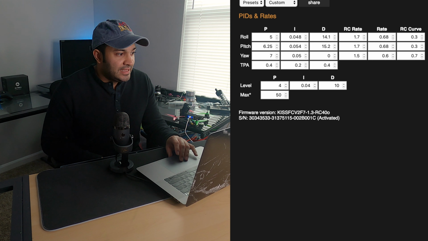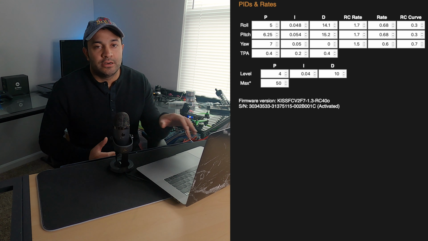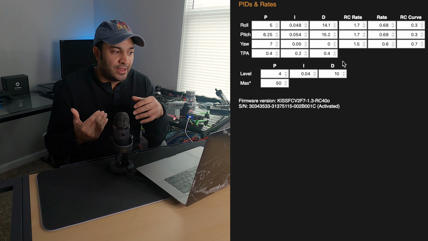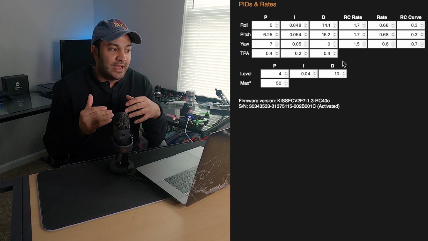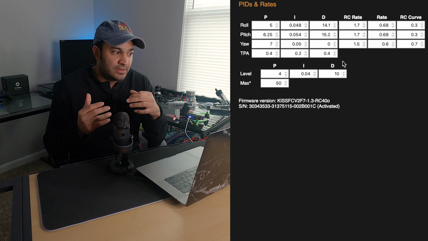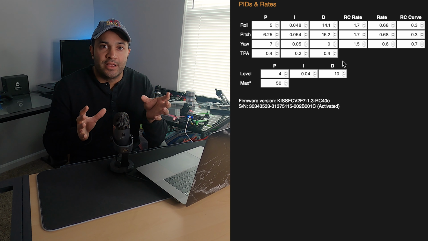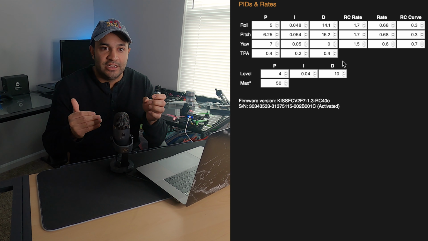So first thing we want to talk about is P term across roll, pitch, and yaw. P term is really how responsive your quad is going to be when you perform a movement. My observation has been that I should not go over 5 for roll, 7 for pitch, and 7 for yaw. That's the reason why I have it very moderately configured, because what I found is that if you start exceeding those thresholds, then you're going to introduce micro oscillations in your craft.